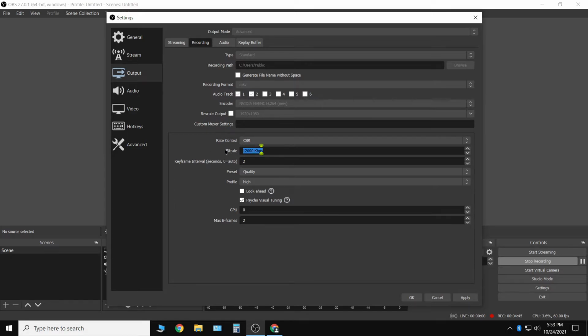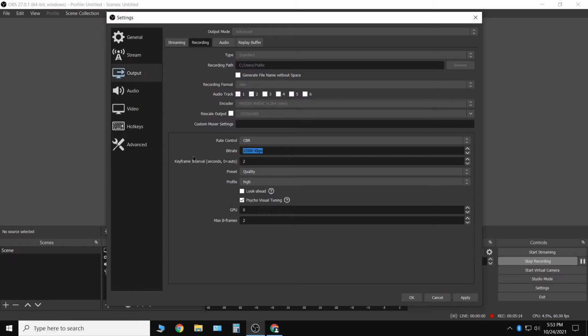There are a couple different options. So basically 6000 bitrate is going to be your 1080p for streaming. So a lower quality 1080p. 12,000 is going to be your true 1080p, and I believe 14 to 15,000 is going to be your 1440p. For the purposes of your video, you would just set it to 12,000.